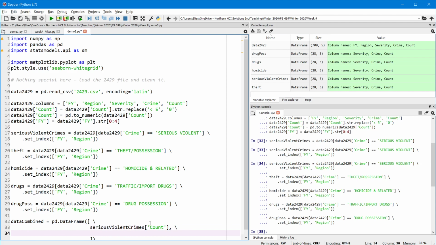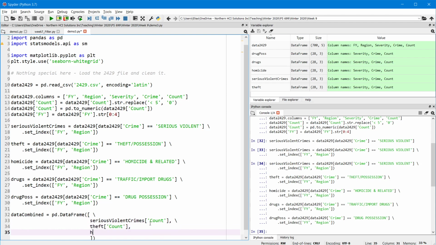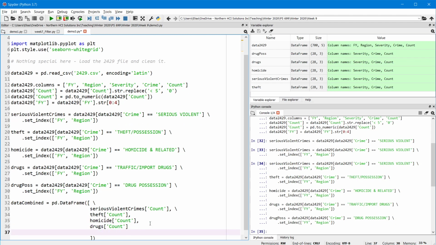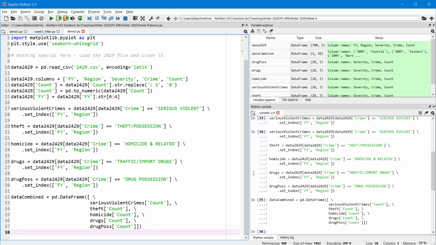Then I want the theft data frame, and I just want the count column. Then I want the homicide, again, just count. Then the drugs, count. And finally, and again, I need the backslash character for all this, drug possession, count column. And we're ending this whole thing off. And if we run this now, we have a data combined data frame.